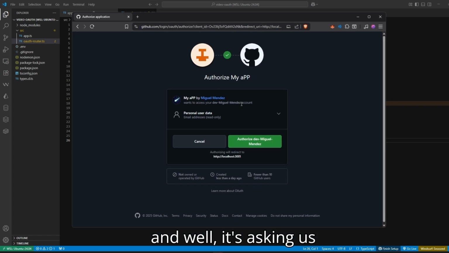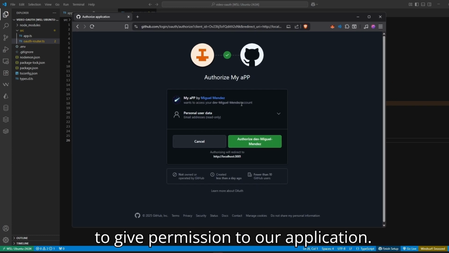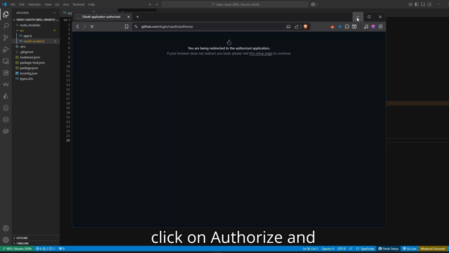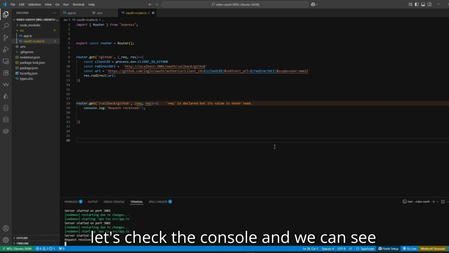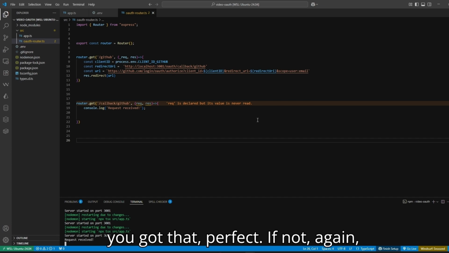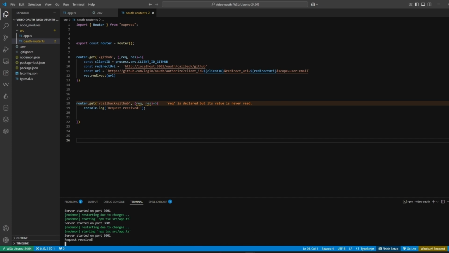And it's asking us to give permission to our application and give away our personal user data and our email. So let's click on authorize and let's check the console, and we can see that there is this request received. If you got that, perfect. If not, again, likely the spelling.